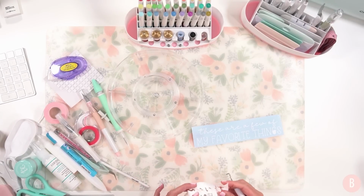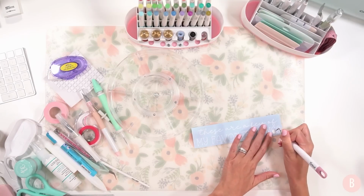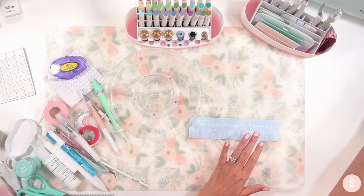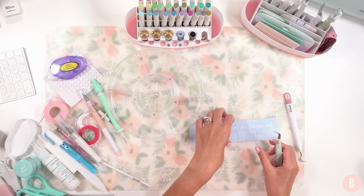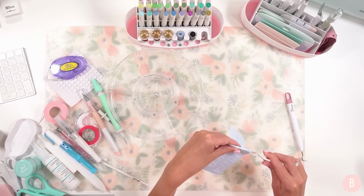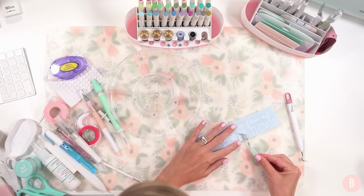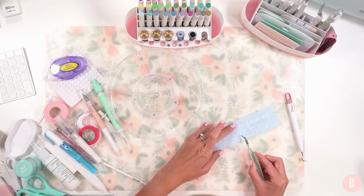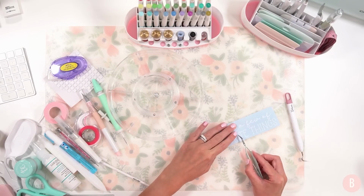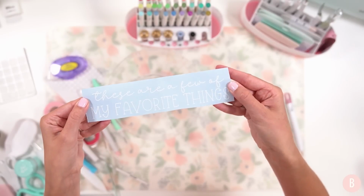Okay, last little bit. Now I'm going to really quickly grab this little piece of the G that didn't quite come out, and then grab one of my favorite things, tweezers. And I just need to fix this little eye. Okay. And if you look at an angle at your cutting sheet, which is the blue piece, you can see the outline of where it cuts, so you can place it right back on there. Okay. How cute. I love that.